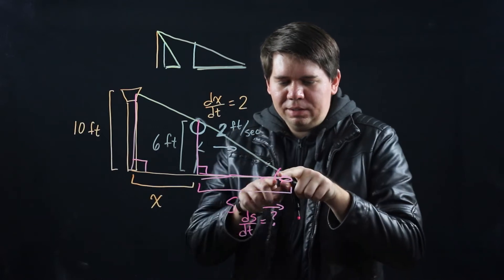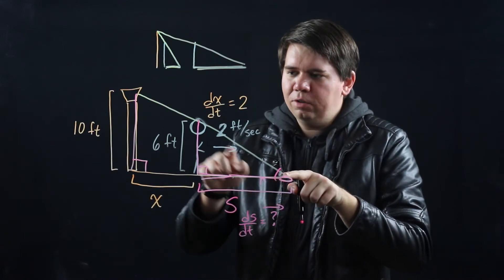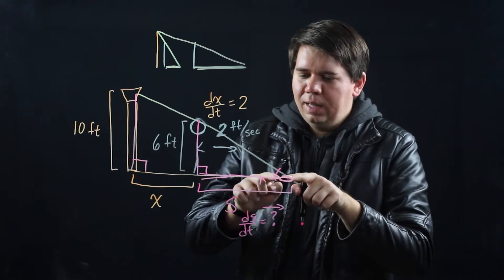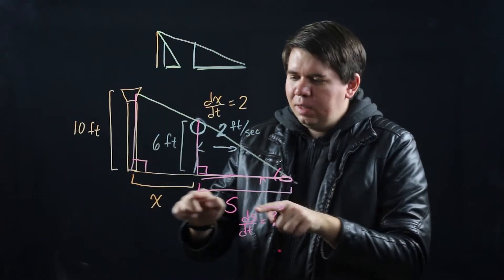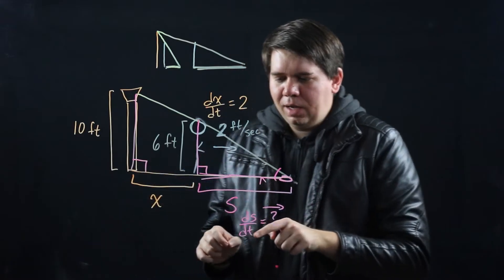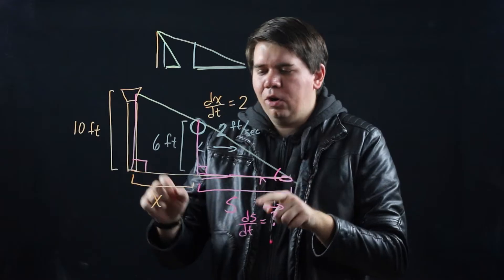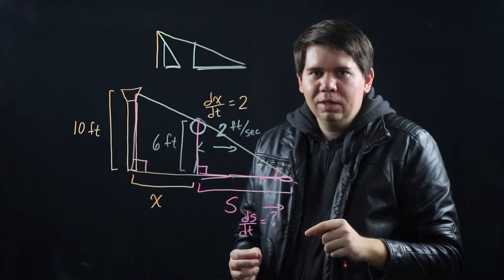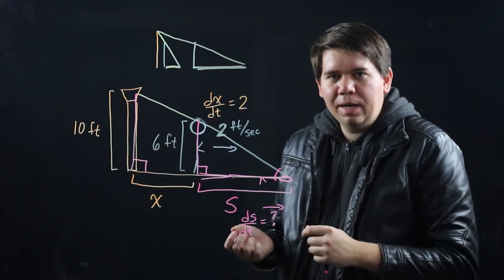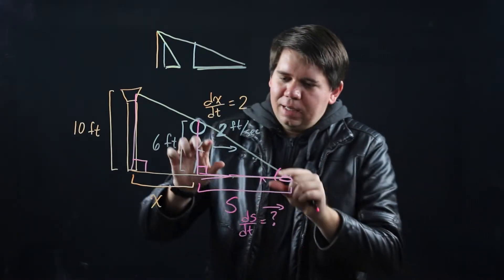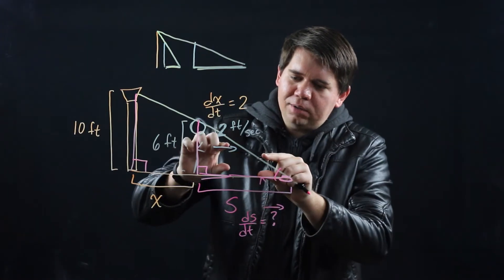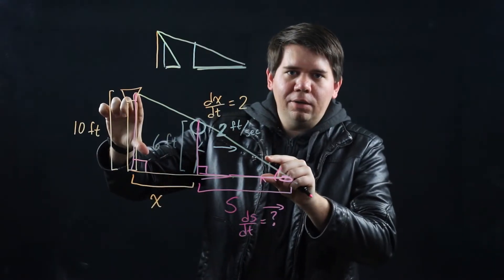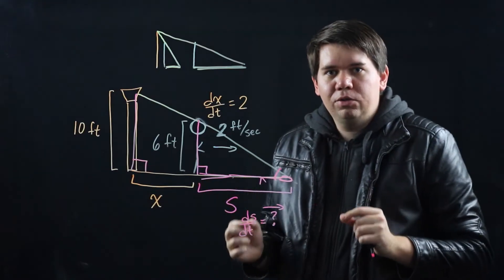If you remember a little bit from trigonometry or maybe even in geometry, this right triangle is similar to this larger right triangle. It's not surprising that they both have the same angle here. They both have this right triangle in common. If two of the angles are the same, then all three must be the same. So these triangles have all the same angles and so they're similar triangles. What that means is this triangle is just a scaled down version of this bigger triangle. They're proportional to each other.